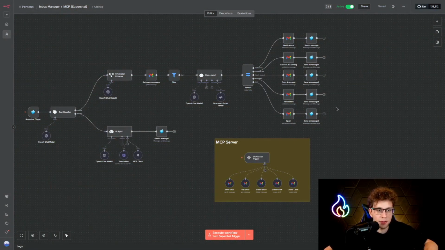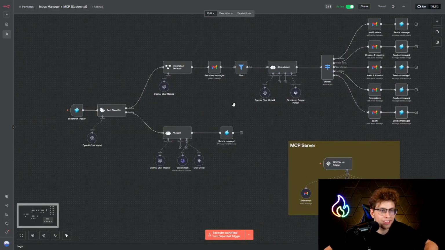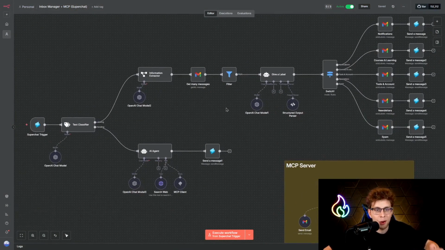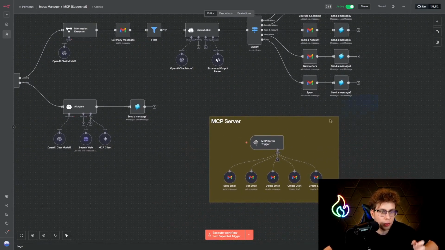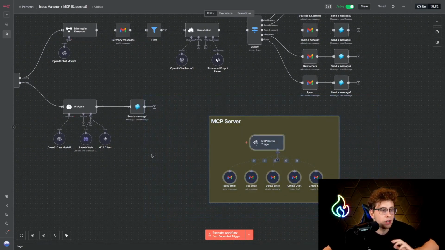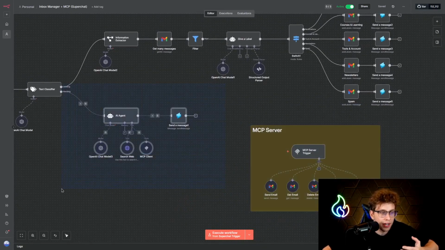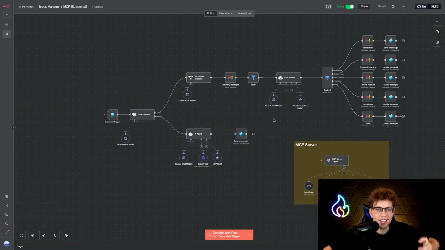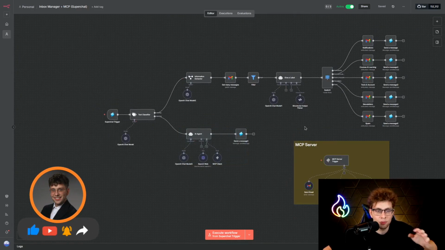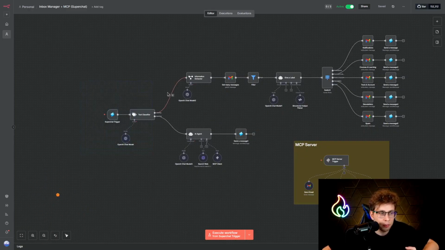So by the end of this video, you will exactly know how to build this entire system step by step, how to operate it, how to change it for your very own case. Additionally, we'll be setting up an MCP Server. Using the MCP Server, our AI agent will search the web for the best information, and once again, this specific workflow will just handle your Gmail automatically without you doing anything. The only thing you need to do is send a message with what you want to do. So with all that being said, let me show you a demo.